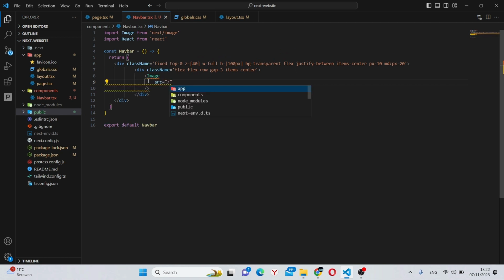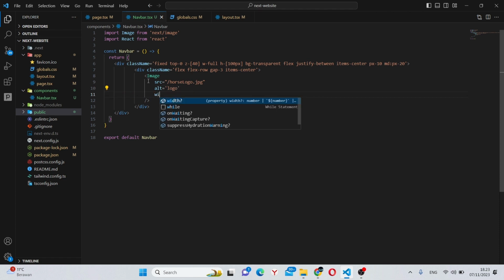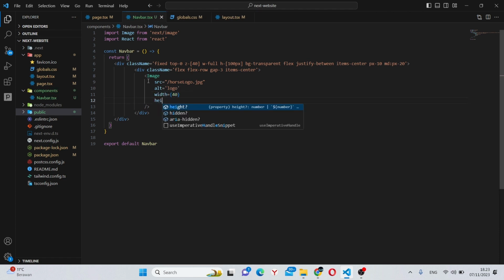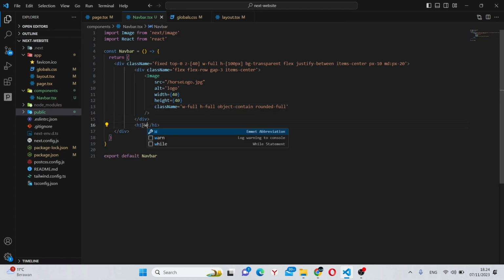It will be /course logo.jpg, an alt of logo, a width of 40, and a height of 40. This image will also have a class name of w-full, h-full, object-contain, and rounded-full.